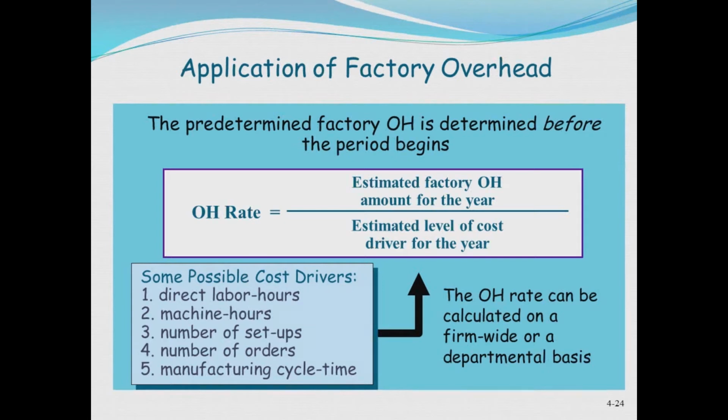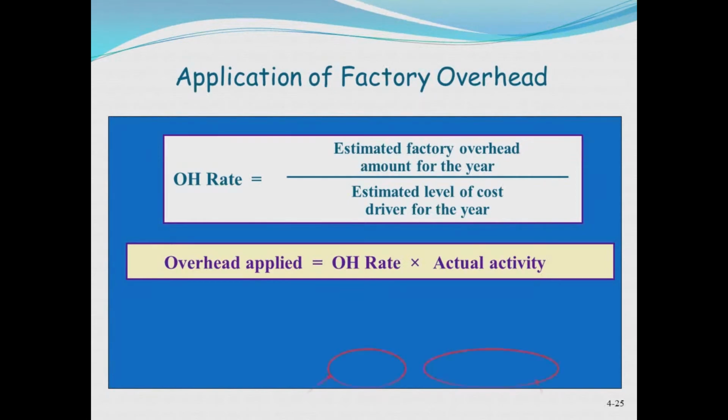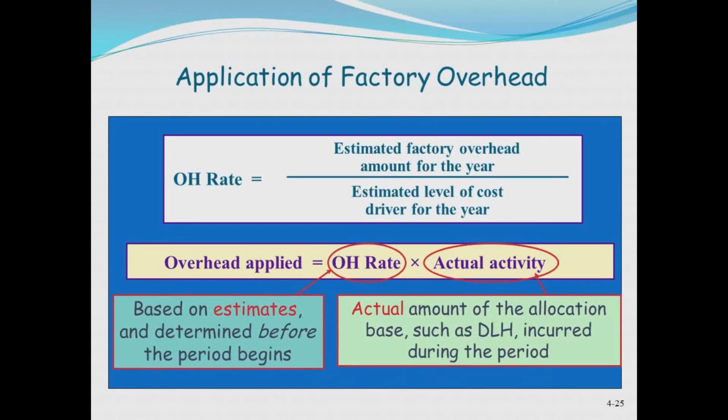Then in a given month, as you realize exactly how much of that driver you actually use, let's say you've actually used 15,000 direct labor hours at $10 an hour, your overhead for that period would be $150,000. So it's based upon your actual usage of the direct labor in a period. Which is what we show here. You pre-calculate your rate, and then you use your actual activity, and DLH is just direct labor hours, and that is your overhead assignment.